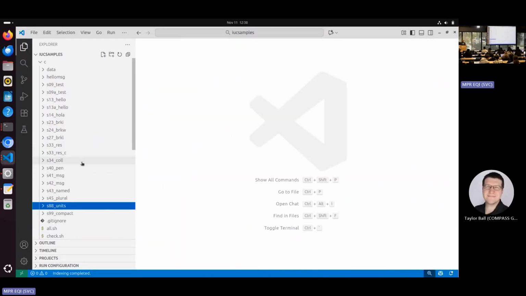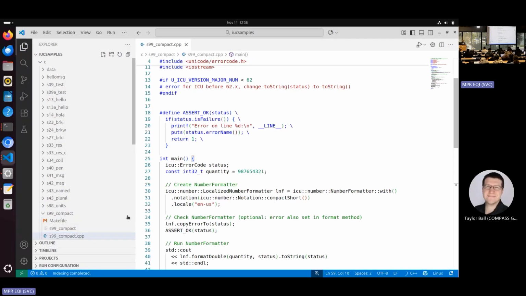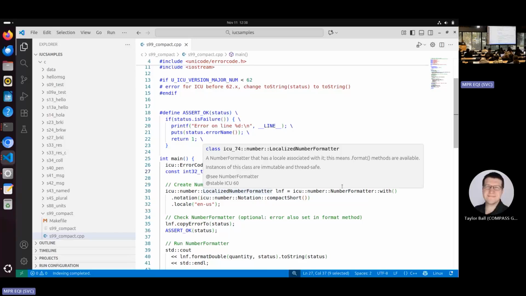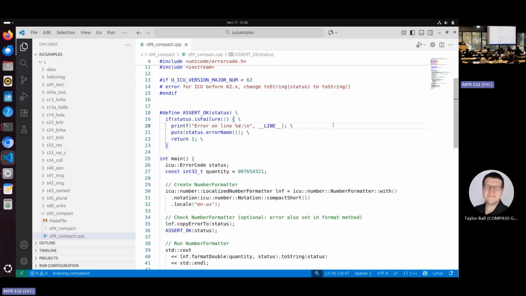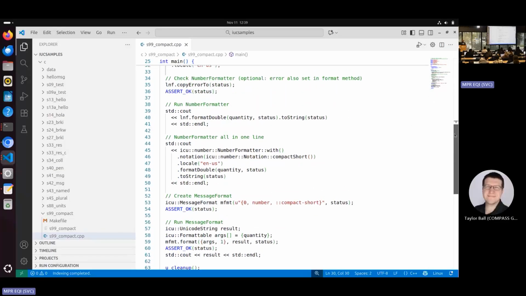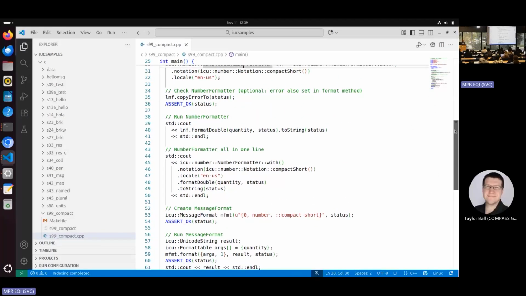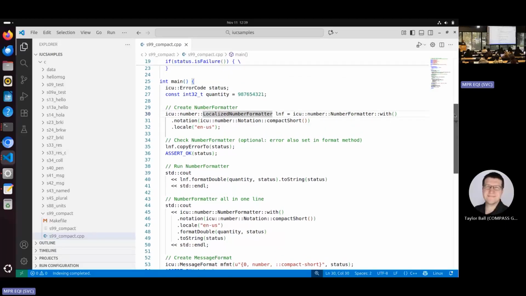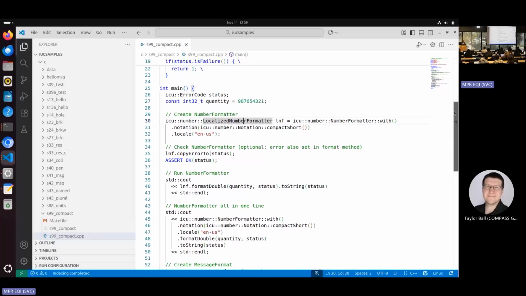So we have a large number. Now, off the top of my head, 987654321. Is that 9 million? Is that 9 billion? Is that 900? Is that 98 million billion? 987 million billion? I don't know. It's a large number. And I want to format it in a way that's meaningful for someone to just get a high-level view, like how popular was this post online?